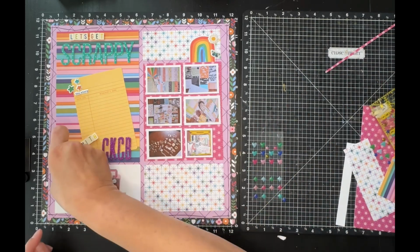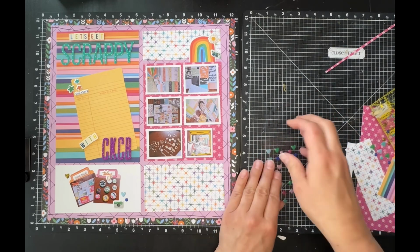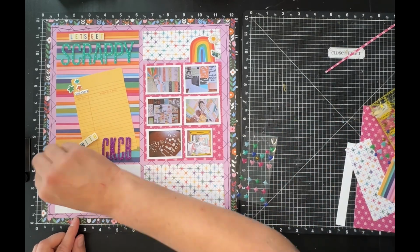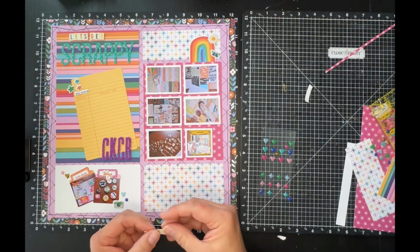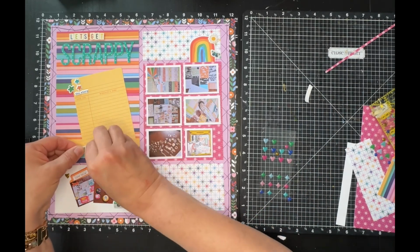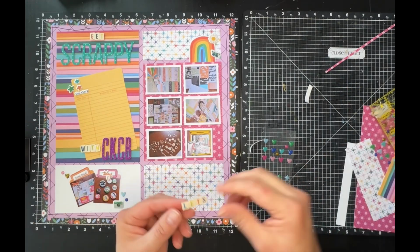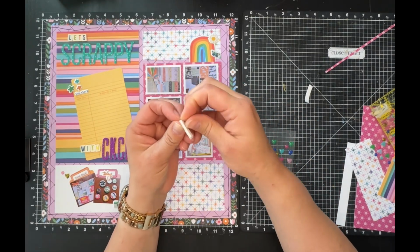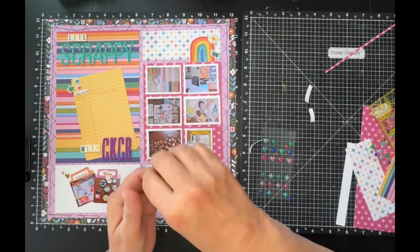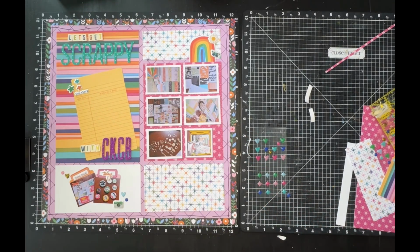That's not to say that I don't have a whole bunch of hoarded things that I need to get busy using, because that is also true, but I do feel like I have a very good command of what's in my stash. I don't forget what's in my stash. I'm not great about pulling things out to use them all the time, and CKCB helps me to mix and match product from my stash and just get it into albums with memories scrapbooked.